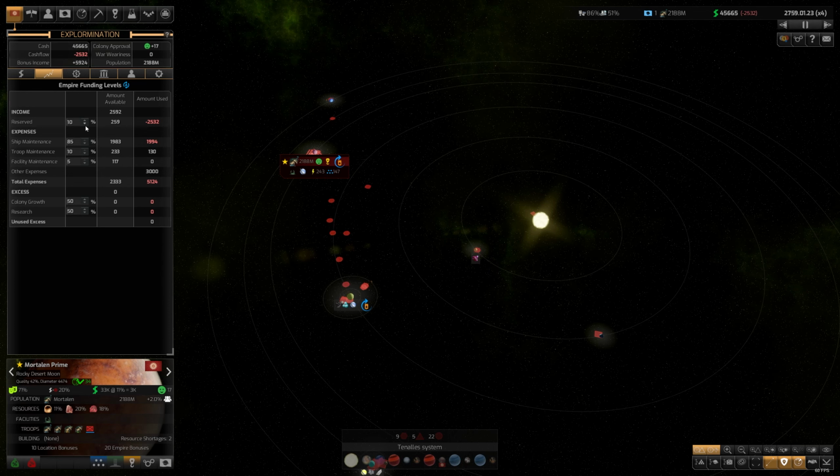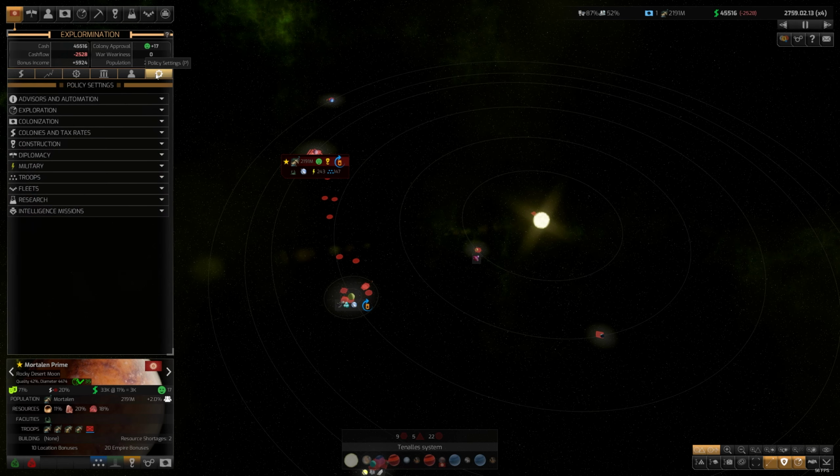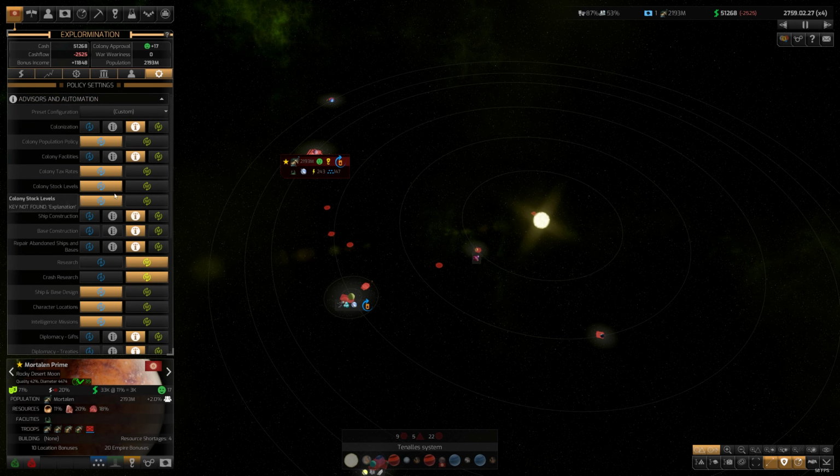All right, so I'm going to drop. Let's just not automate this as well. Can I change this here? No. So I think I want to do policy settings. And funding levels. Yeah, we don't want to automate that. We also don't want to automate colony tax levels. Colony stock levels I'm going to leave.